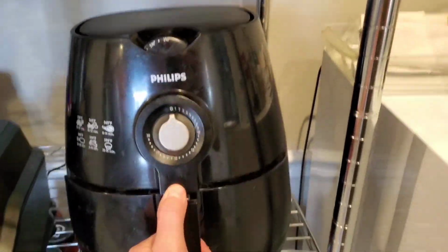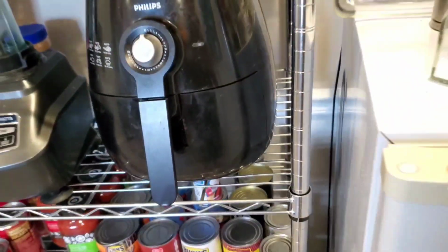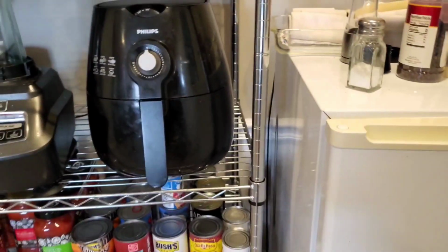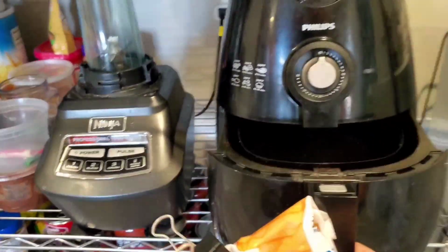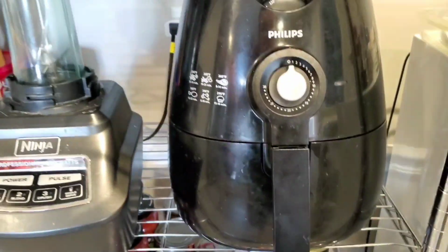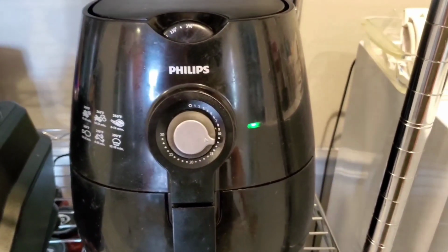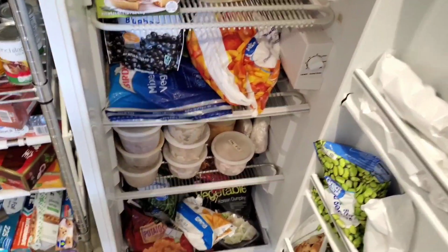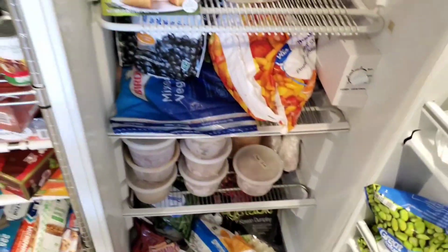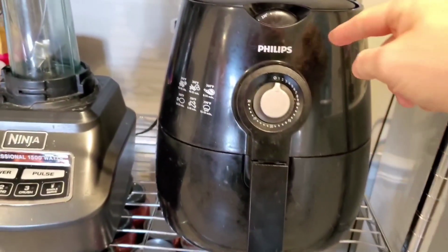This bad boy, I am a really, really big fan of having an air fryer. I think it's probably my favorite kitchen appliance overall, because of the speed. If I come home and I have a tough day at work, and I just want to get some calories in me, all I've got to do is grab some French fries, pour some in the basket, turn this dial to about 11 minutes, and I can walk away, and when I come back, it'll be done. Works very well with things like frozen potatoes. I have frozen meat that's pre-cut into smaller pieces. I can just dump a bunch in there and run it for like 4 or 5 minutes, and it's perfect. I love this thing.